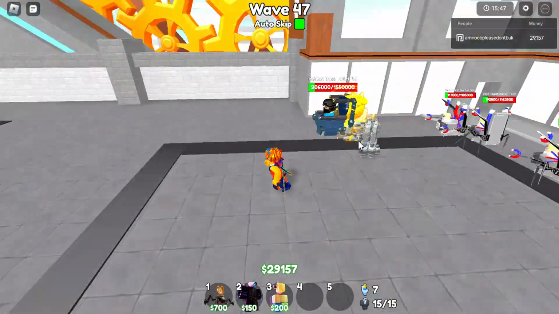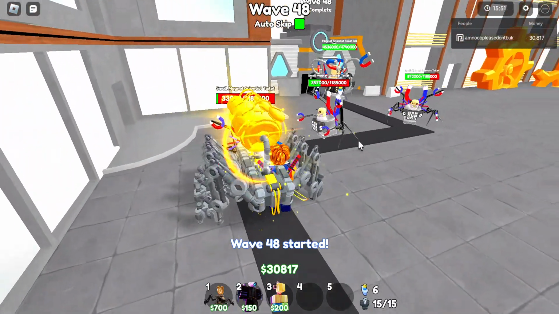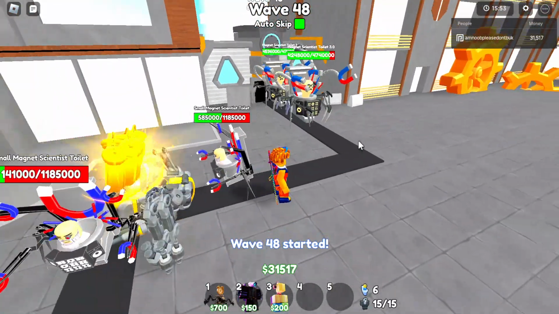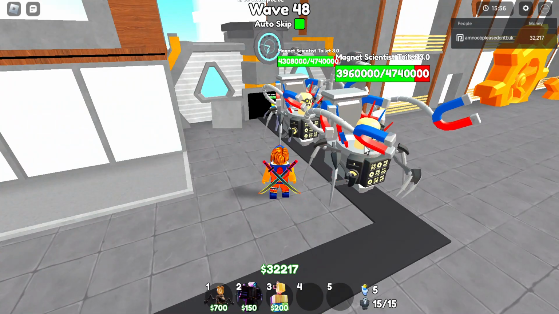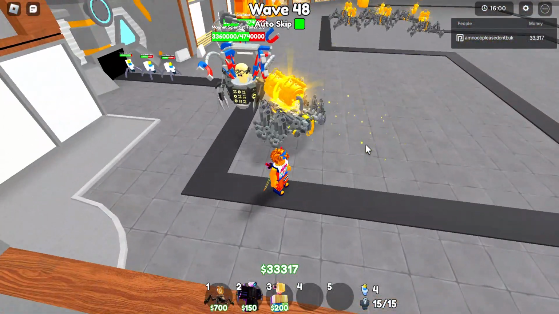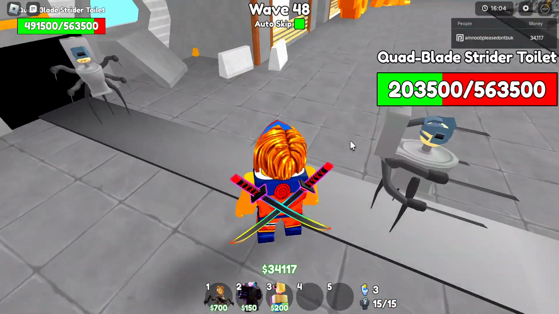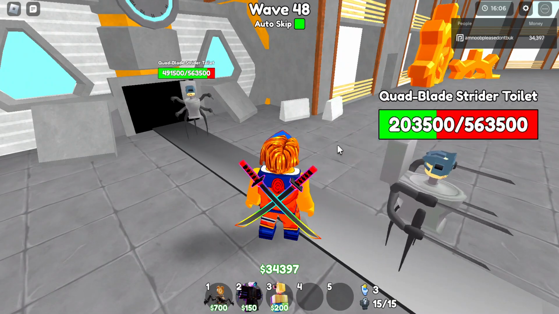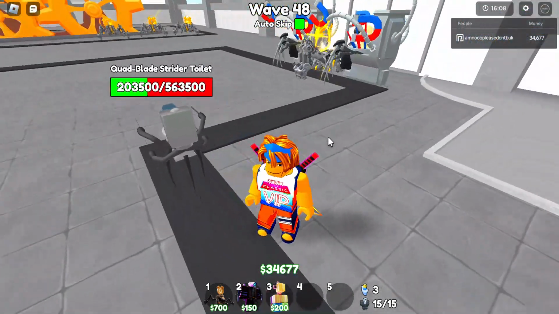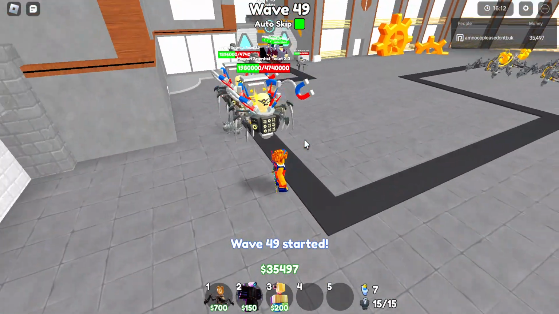And it's a moving ball. Is it actually skibbity dobbing? Okay, skibbity dop dop dop. Yes, yes. Now this is the magnet toilet. Magnet scientist toilet 3.0. Another two, but you killed the other two. So, don't be worried. And also these toilets, spider toilets. Now they survive as long as the normal toilets, like before.